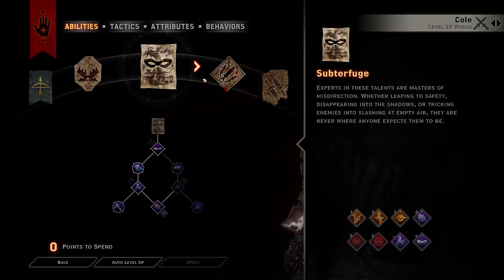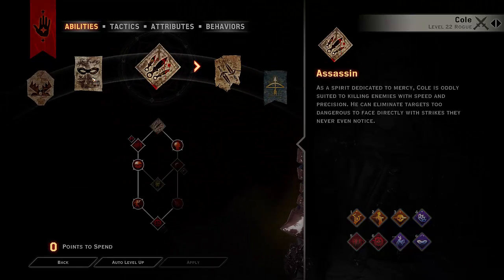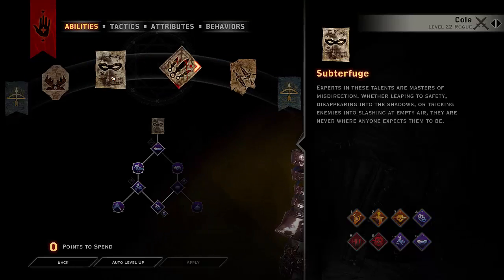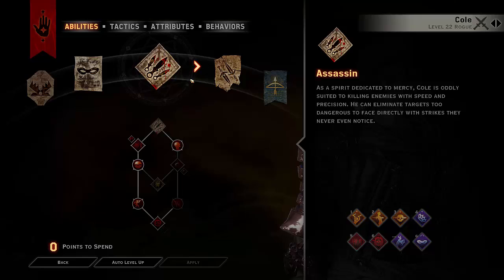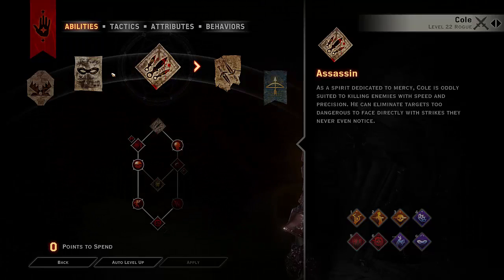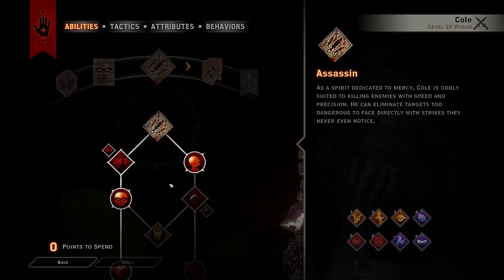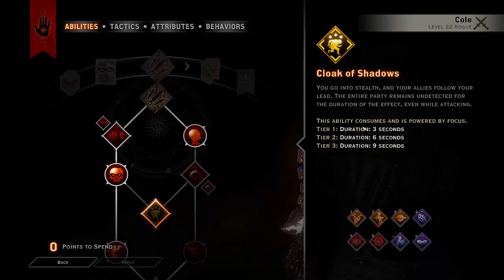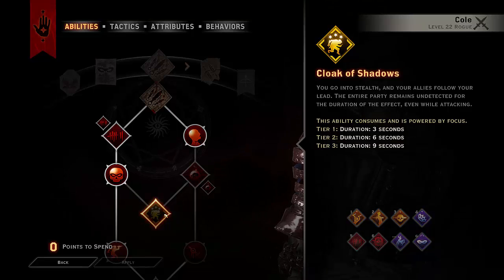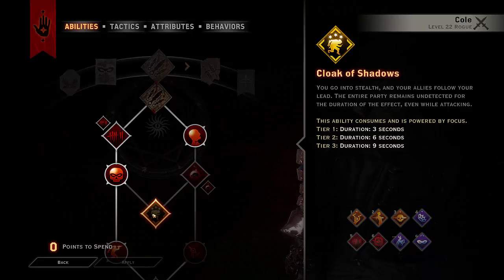But today, unlike usual, we are not doing a mage build. We are actually going to be doing a rogue build just because I've been having so much fun on the rogue assassin. Now, I have seen these crazy Tempest, like one-shot dragons, but they all use this annoying spell that is one of the focus spells.